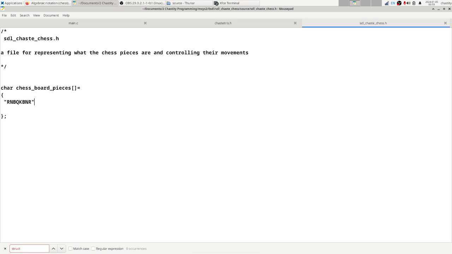Most of the board is going to be empty, but the next row is 1, 2, 3, 4, 5, 6, 7, 8. So 8 pawns. There's 8 pawns that black has. And then we need to represent empty space. I could use zeros, or should I use dots, or commas for empty space? I'm just not sure what I should use.